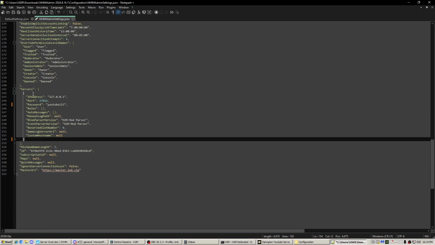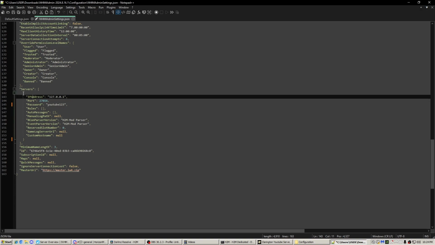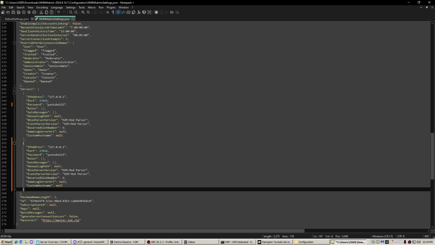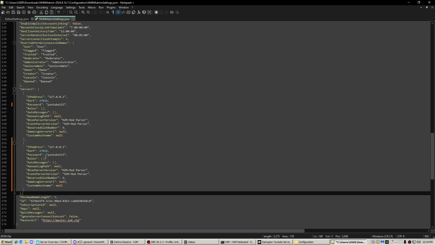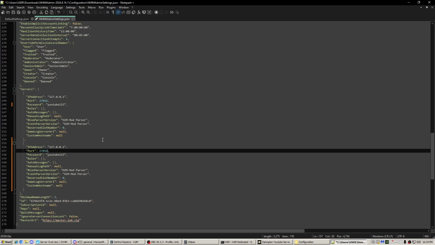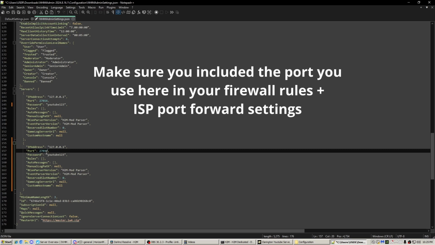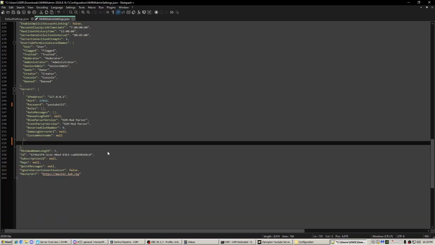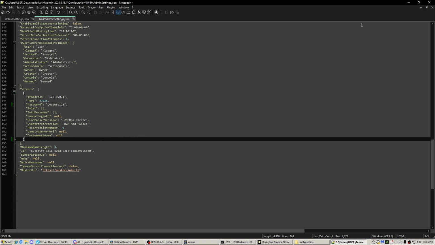Now if you want to add multiple servers like I mentioned earlier, go down here to the servers one, copy this from squiggly bracket to squiggly bracket, put a comma after the first one, hit enter to go down a line, and paste that in, and you have an exact replica of the first and second server. The only thing you're going to want to change is just the port. You can go ahead and change that to 17. I changed mine to 17 just to go in order with this one. Realistically, you could change it to anything you want, but for now I'm not going to do that, so we're just going to back out of that, save it.